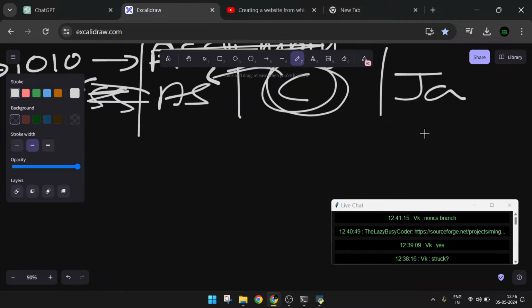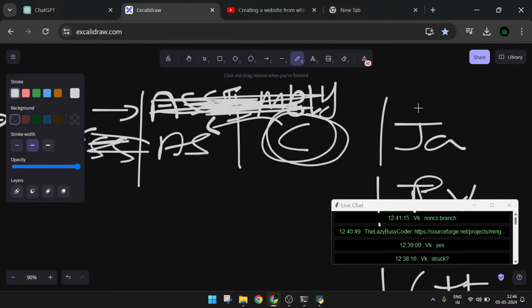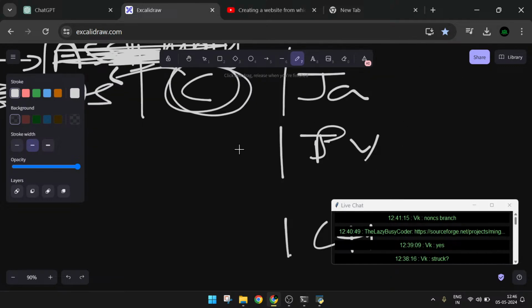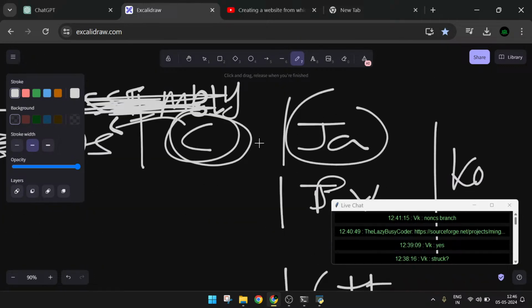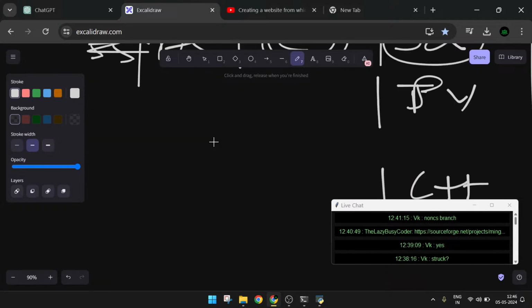We have Java above C, we have Python, we have C++. These languages have some extra functions and features in them. Then above these languages we have Kotlin, which has more features. Java is object oriented. So this is a kind of understanding of how programming works.